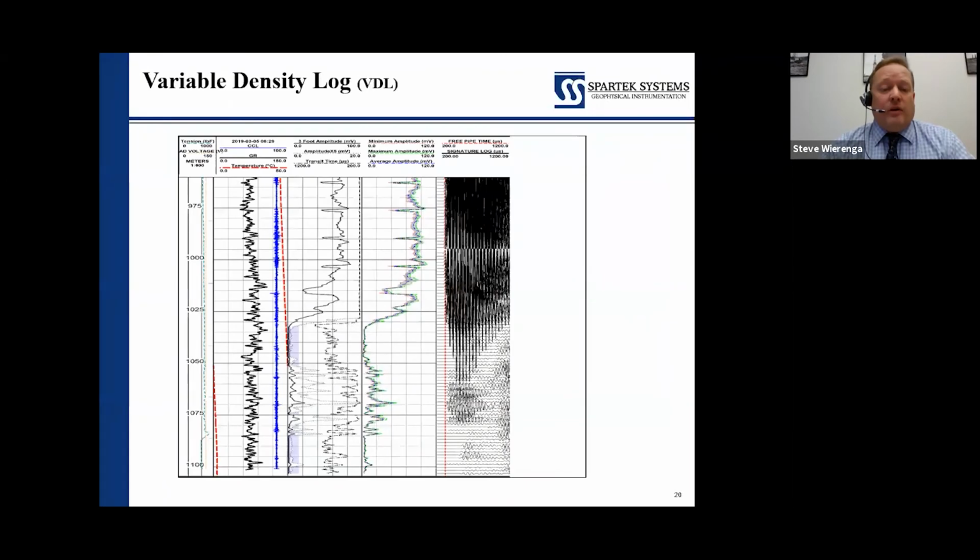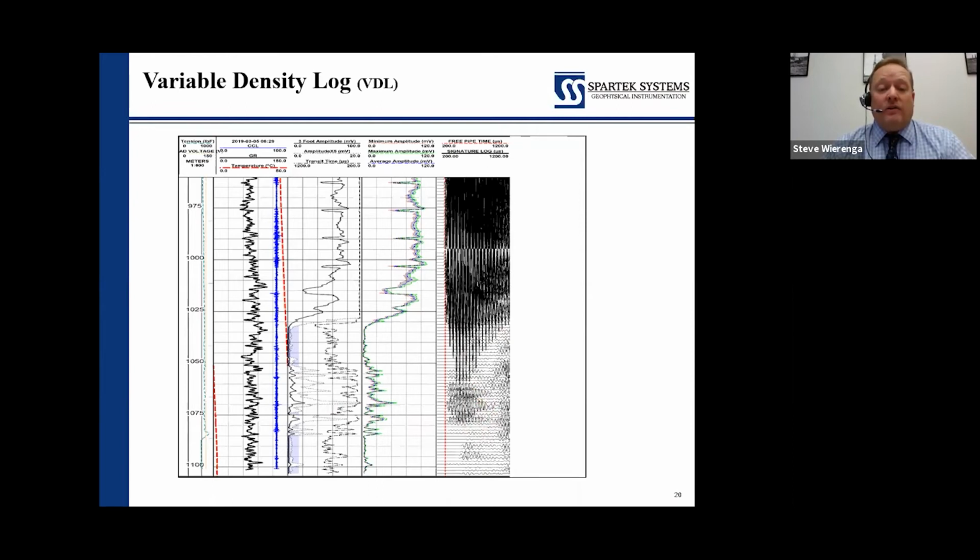Now, as I promised, here's a bond log that has the signature log on it as opposed to a VDL. Down in these areas here where we have some bonding and some attenuation of the signature, not bad. We can look at those signatures and kind of get an idea of what's going on. If we look at our amplitudes, yeah, here we go. We've got some formation coming. But once we get into a poorly bonded section, all of a sudden those signatures start overlapping. We can't see the resolution.